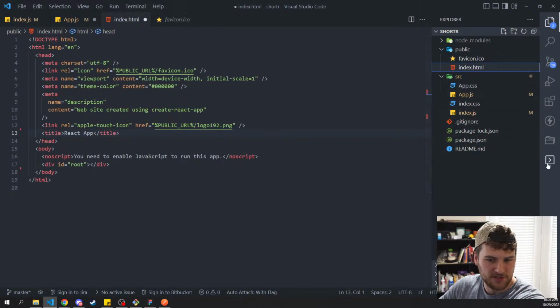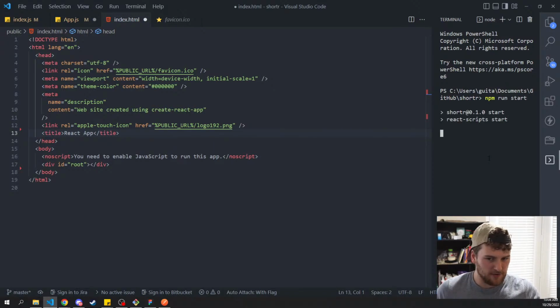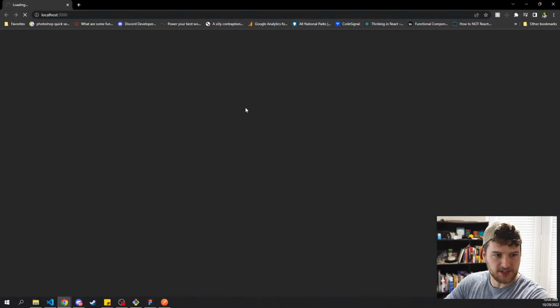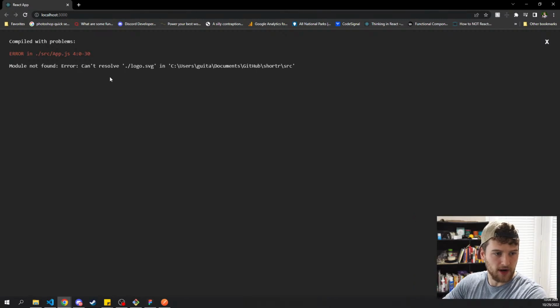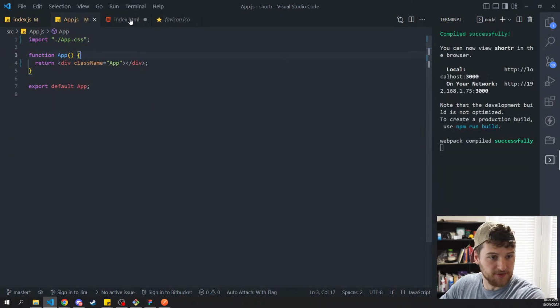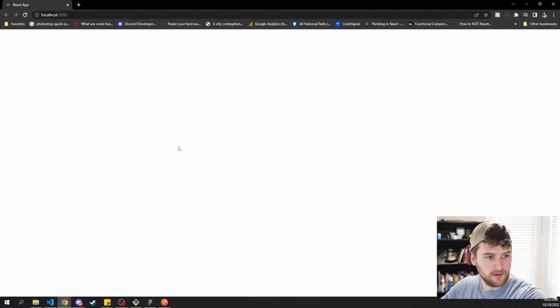Cool, and then I think this is all cleaned up, so let's do npm run start to see if this still builds correctly after I deleted a bunch of stuff. And then we gotta pull this over here so you guys can see the localhost thing. All right, cool, error. Can't resolve logo. Did I leave a file or an import in there? Said it was in app. Oh, I didn't save this, that's what it is. Didn't save the index either. Cool, so that looks like it might be working.